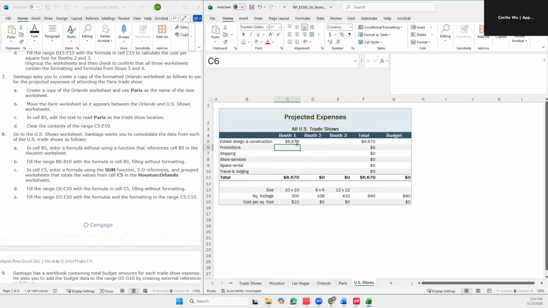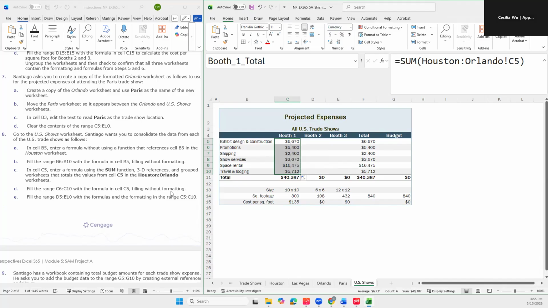Now you can see I have this number in the cell C5, and that is the total C5 from the Houston to Orlando. And next, step D, fill the range C6 through C10 with the formula in the cell C5 and filling without formatting. So I just drag the corner handle to C10. Once I drag that, you can see I have this content there.